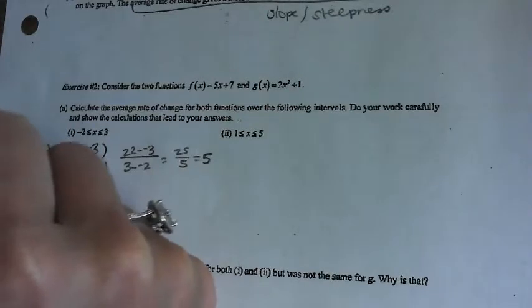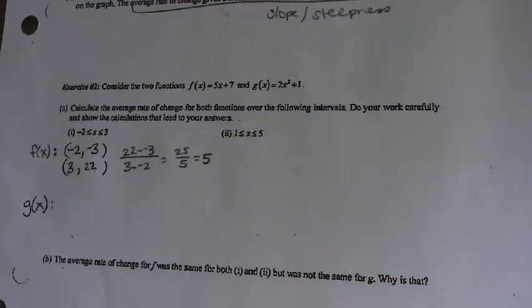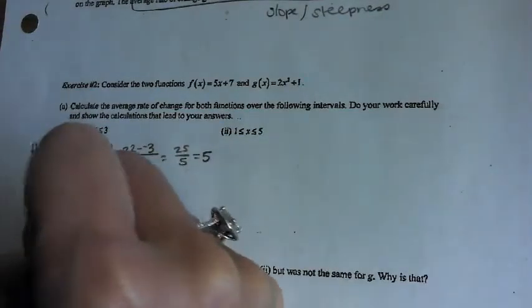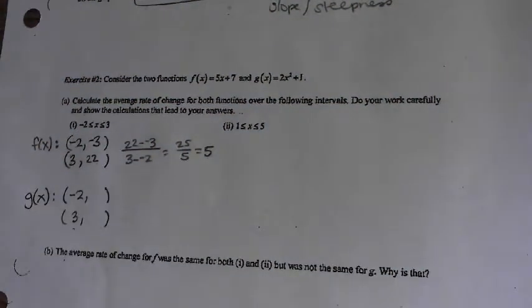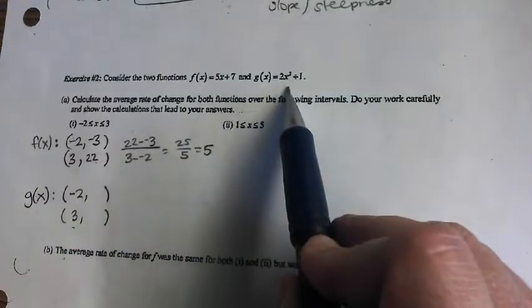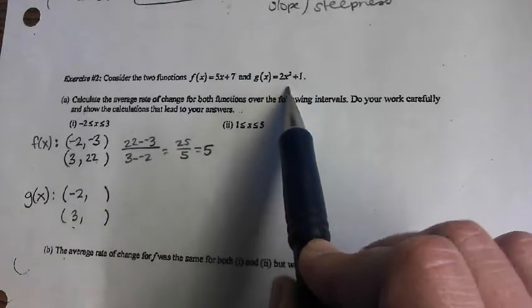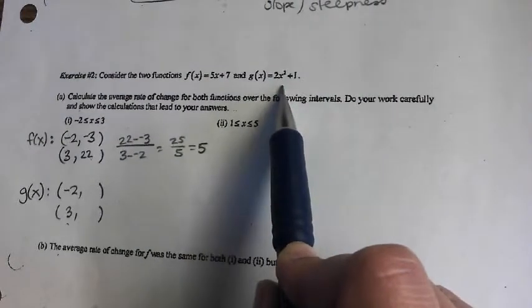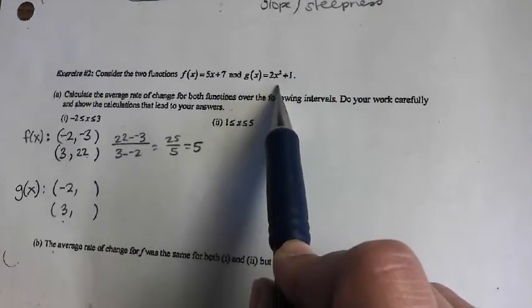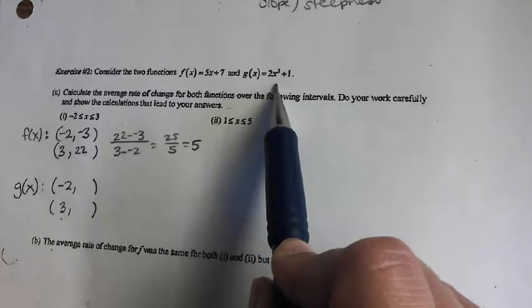And it wants us to compare that to g of x. So, same thing. We're still going from an x coordinate of -2 to an x coordinate of 3. Since this is a new function, we need to find our new appropriate y coordinates on that function. So -2 gets plugged into the g function. What's that going to give you, Jack B? What's g of -2?